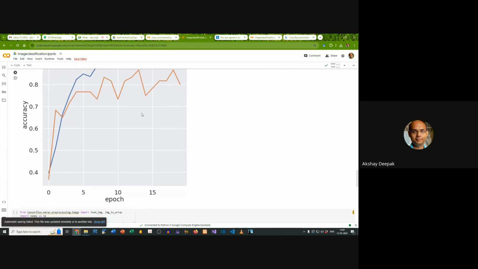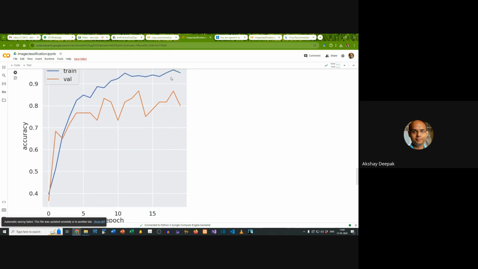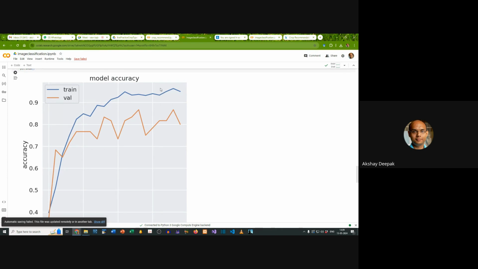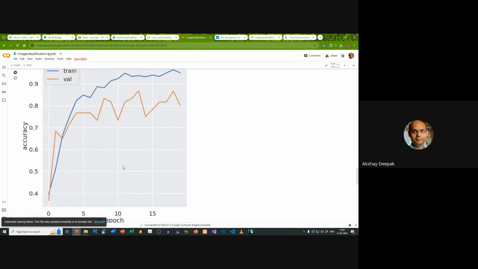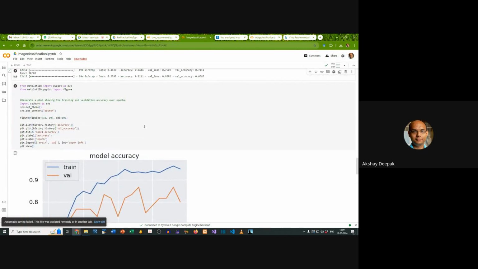Though it is not clear when the overfitting is happening, we can still say towards the end of the 17th epoch or so, if we look at this point, the training accuracy continues to increase, whereas the validation accuracy is somewhat going down. So maybe this is the point where we stop the training and take the snapshot of the model. This was the graph we got for 200 samples, on a larger data set.